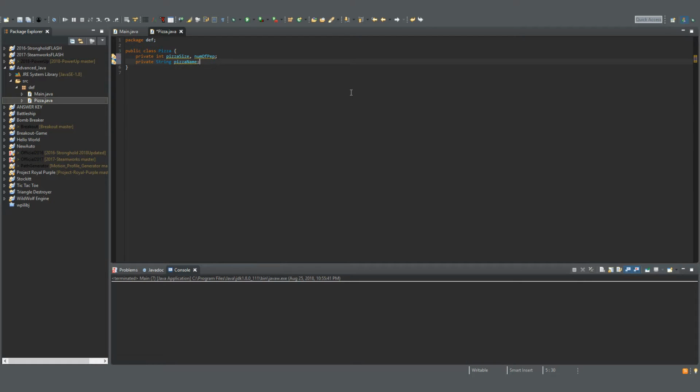Okay, so we got the name, we got some variables. Great. What do we do next? So usually what you do with these kinds of classes is that you make a constructor. And what a constructor does is it takes in any information from another class, usually, and provides it so that these variables can be instantiated. That's the word I was looking for.